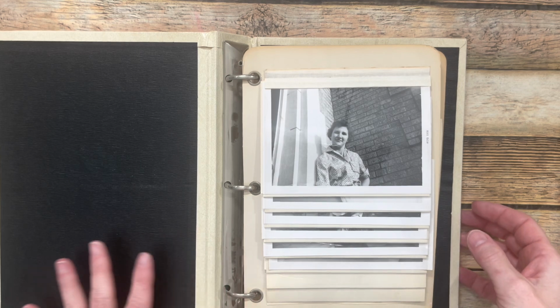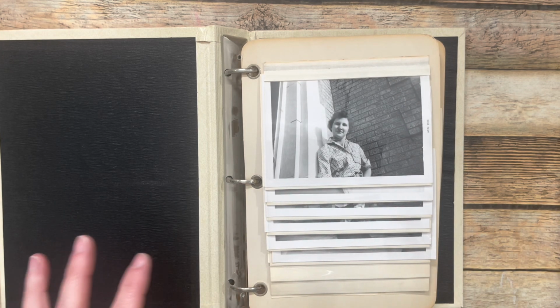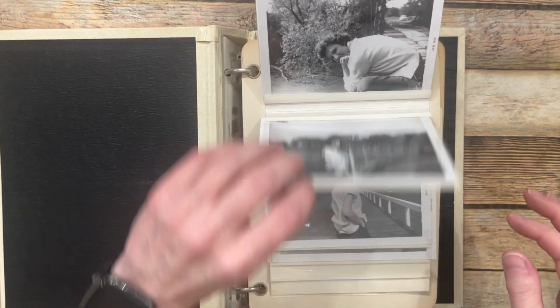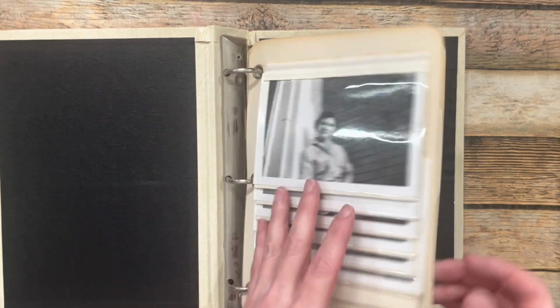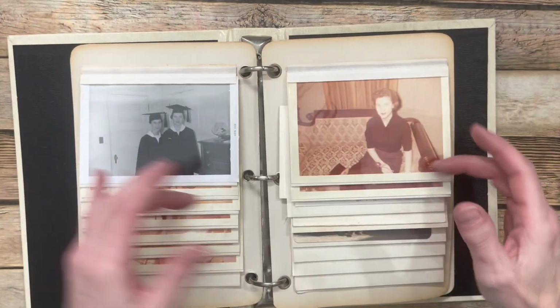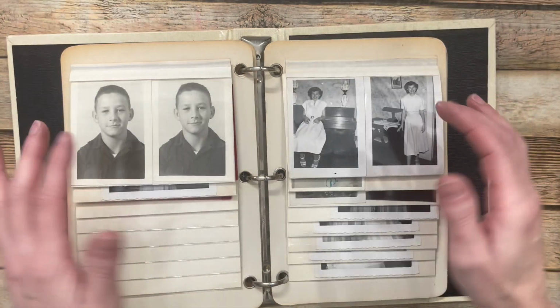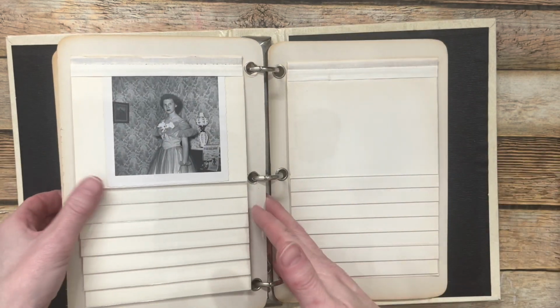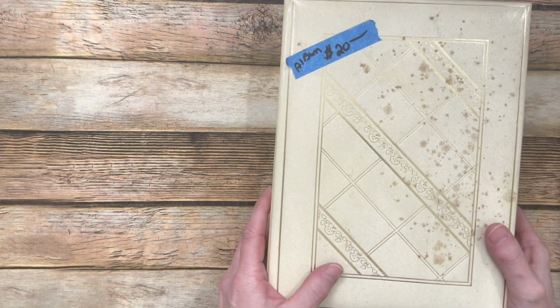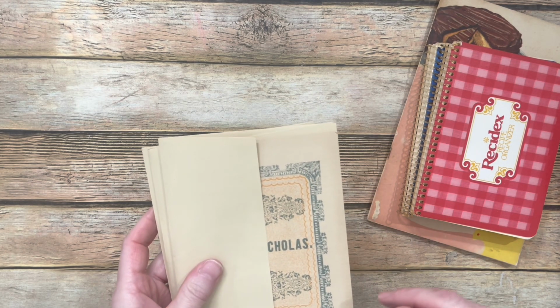But I have all those photos from my epic estate sale, but there were 2 left, I think, and this one had the older pictures, and I thought for $5 I will do that. I thought the pictures were cute in here. I heard the gentleman talking about this estate sale, and apparently this family, she didn't have any children or anything, I don't know. There was nobody else for this stuff to go to, because there was a ton of pictures at the sale, even loose pictures. I think I maybe bought 1 or 2, and that was it. But yeah, there was nobody to hand this stuff down to.